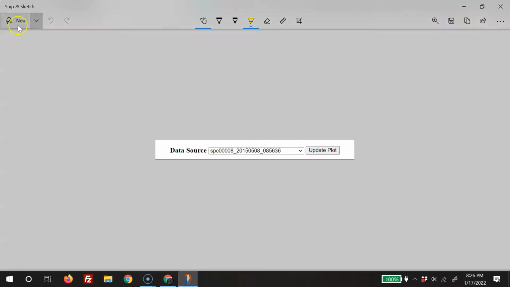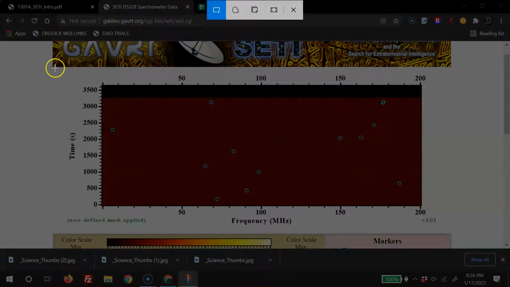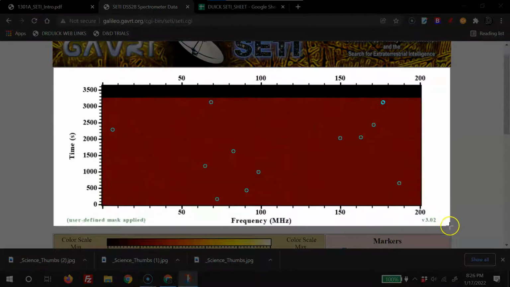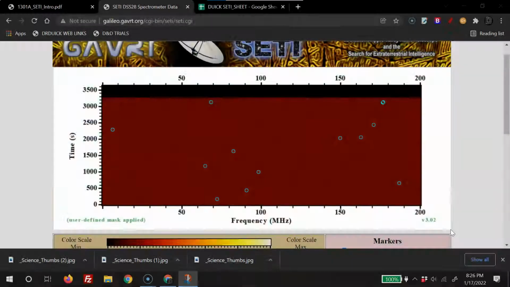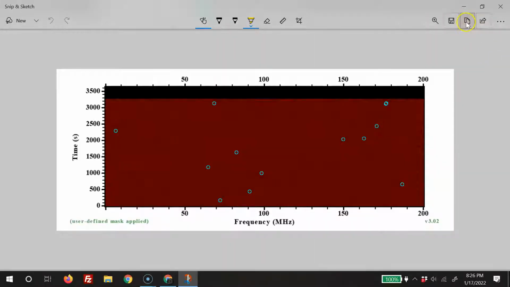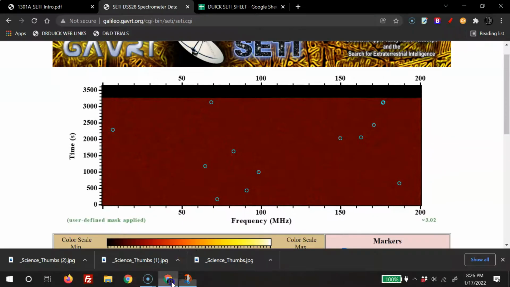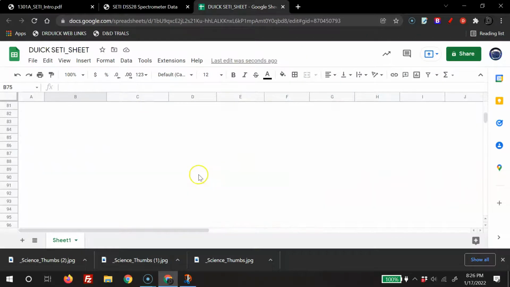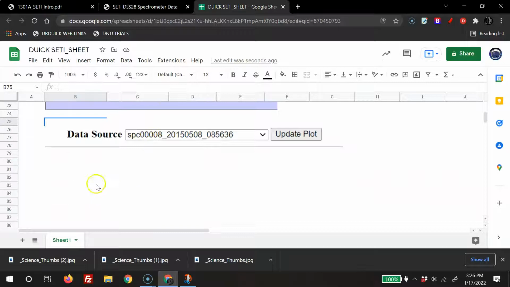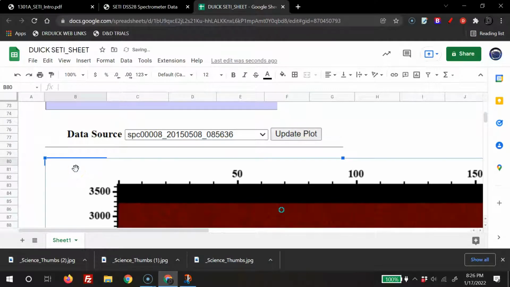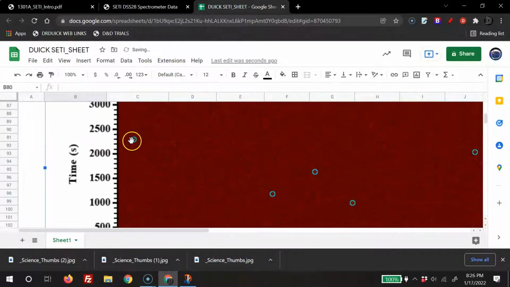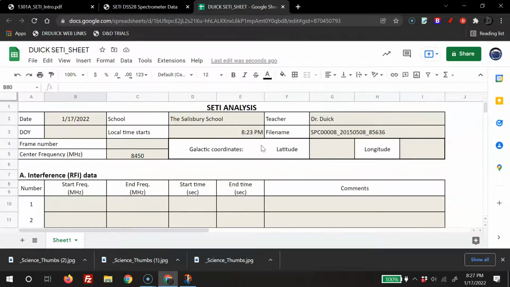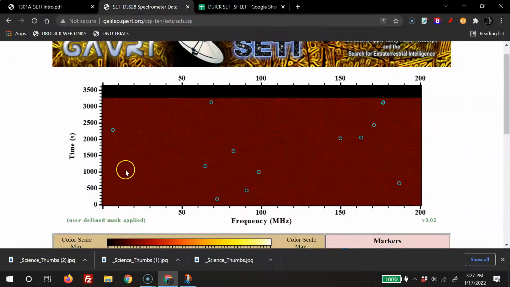So for all practical reasons, I'm going to grab this guy. I grab my picture. Looks like this. I'm going to copy him. I'm going to go ahead and drop him in my Seti sheet down here at the bottom. Boom. Okay. So I'm going to shoot for this guy first, okay? Once again, the idea is I just don't want to leave anything behind, because then it makes it easier for finding out what's going on.